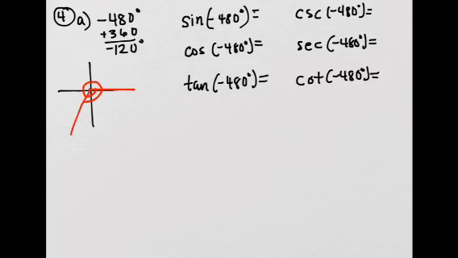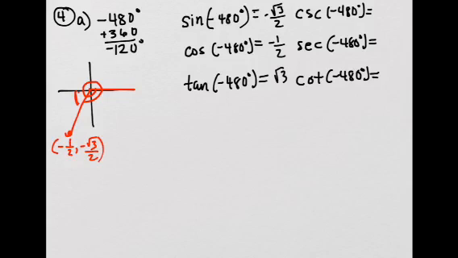About right here. And this is the angle that's associated with 4 pi over 3, because this is a 60-degree angle right here. Okay, so this is a 4 pi over 3 or 240 degrees if we're talking about degrees. So the points associated with that angle are negative 1/2, negative radical 3 over 2, straight from the unit circle. So sine of that angle is negative radical 3 over 2. Cosine of that angle is negative 1/2. Tangent of that angle is radical 3.